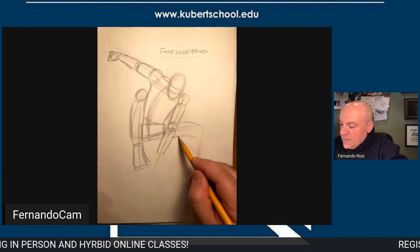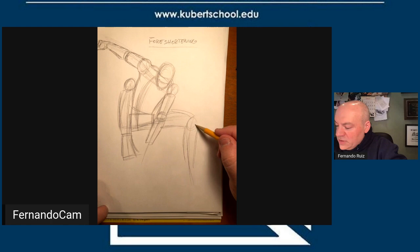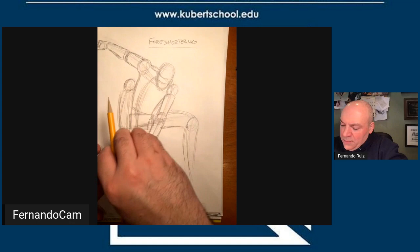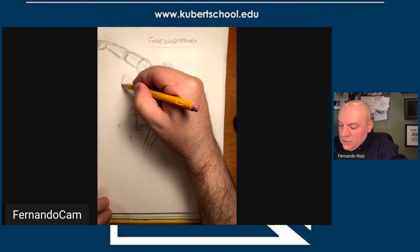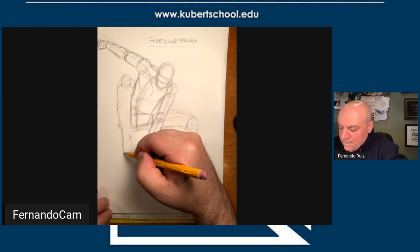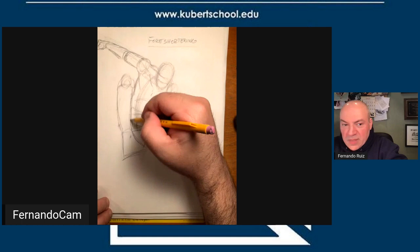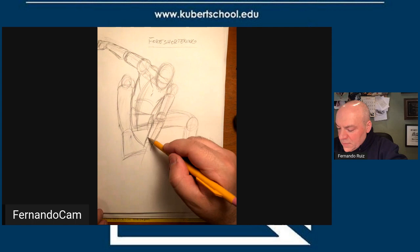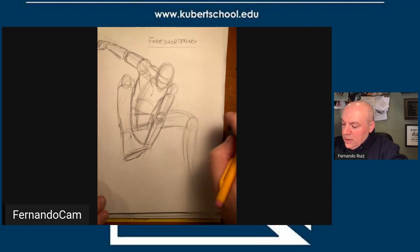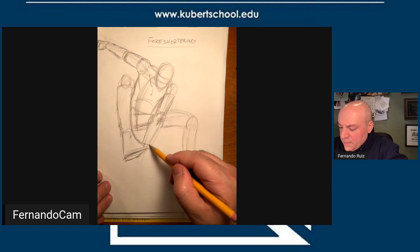This leg is going to come this way. Are you guessing who this guy is yet? I'm sure some of you have figured it out already. You know what? Maybe I'll move this leg again. See, never be afraid to change things, especially if you're out to push a pose. I'm really popping that foot forward, which is why I wanted to make it as large as I did. And we could see the underneath of that wedge a little bit, because I want to show a little bit of the underside of that foot. And maybe I'm going to bring this arm in even more this way, behind that foot.